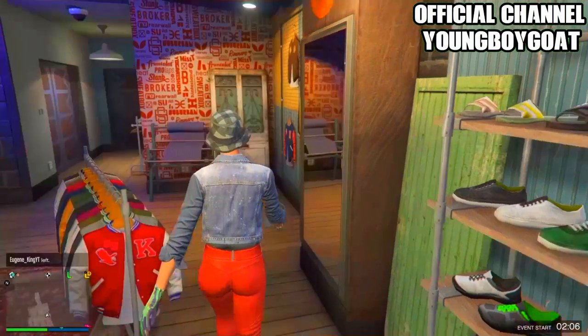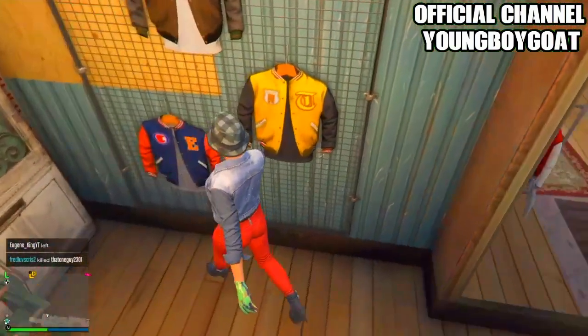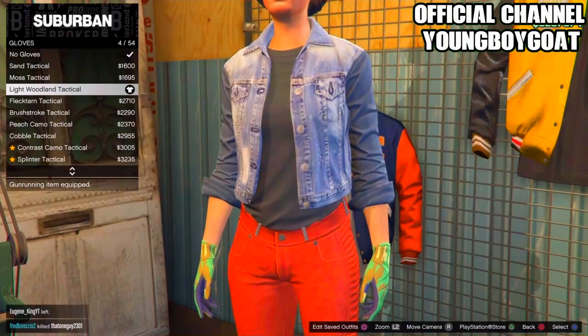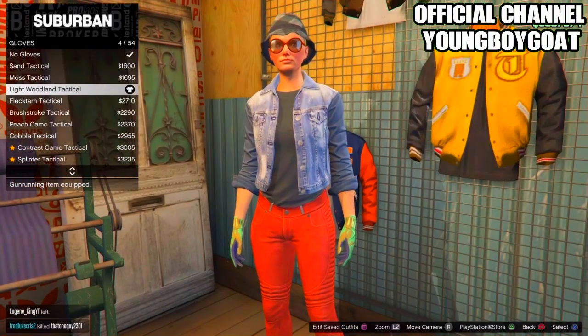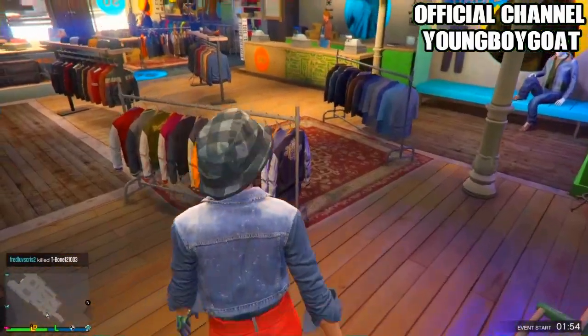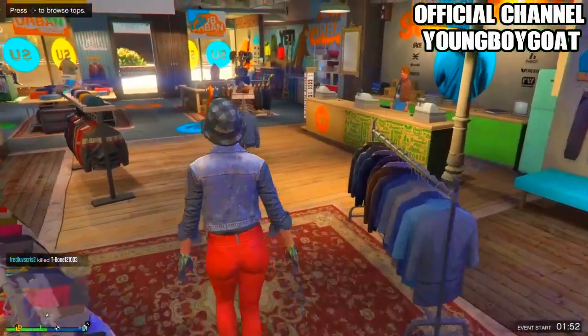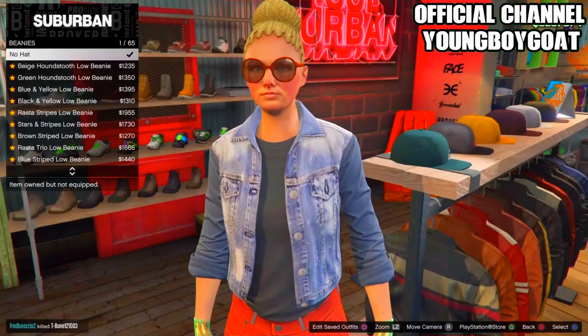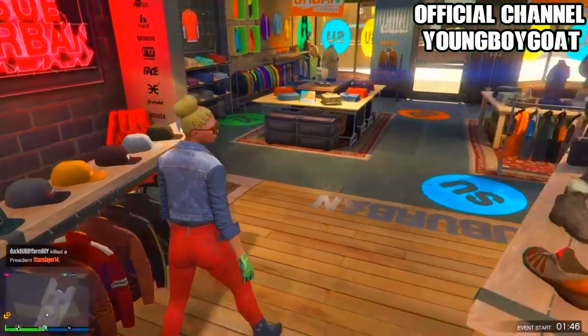So now once you guys did that, make your way over to accessories, gloves, and then buy the light woolen tactical gloves. You should have them from the last outfit. So now once you guys have this outfit, just head over to the front counter. Wait, I forgot to take off this. So make sure to take off these hats and glasses from the last outfit. So I'm going to take them off.